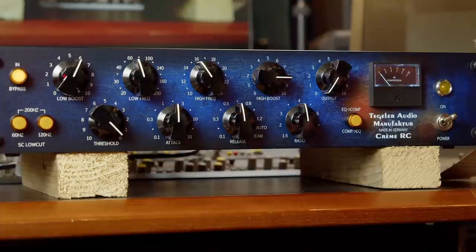But nevertheless, this sounds much better. This sounds super natural and smooth, and I'm quite impressed. It's so nice. It's not colored at all. I gotta say, this unit doesn't have a tube output section like the real Pultec. You know, a passive EQ always needs an amp because you lose something like 25, 30 dB or even more, I don't know. So you need an amp after a passive EQ section.